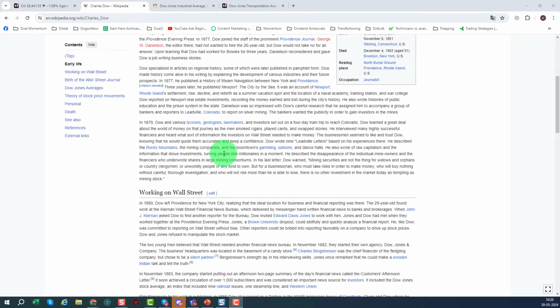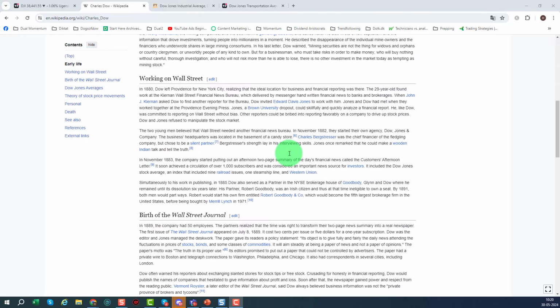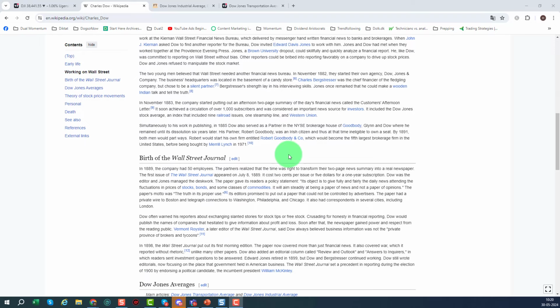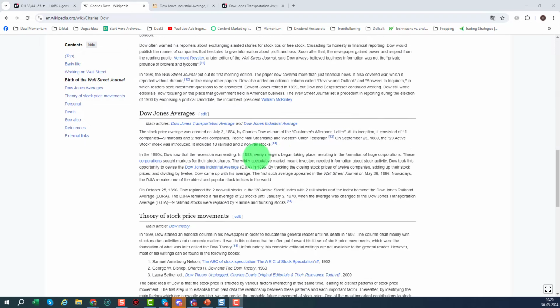Now, he started out this Dow Jones index. In the beginning, it was actually a railroad index. We can see here, when we scroll down, that it was basically in the beginning 11 stocks, whereof 9 of them were railroads. This tells us a bit about what was big in the late 1880s, 90s, where rail was revolutionizing the world. If it had been today, it would be something else, AI or whatever. But at this point, what really rocked the world was railroads. And millionaires and billionaires were made in that.